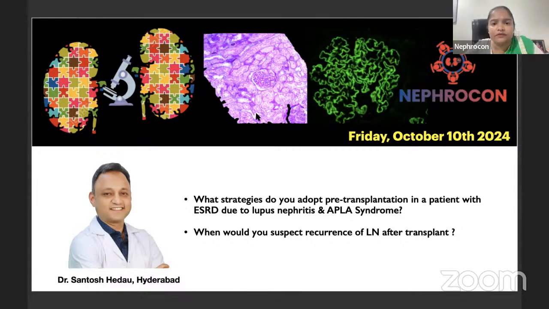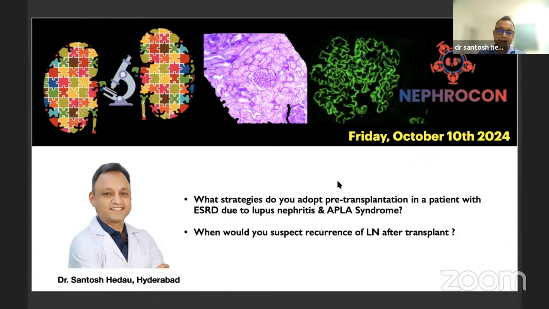Sir, do you pre-transplant, do you do C3, C4 levels just to say if the disease is burnt out or not? No, because that's what I'm trying to tell. Serological activity does not correlate with the recurrence. So there is no point in doing that. Better to look at extrarenal disease, if it is active, because that can interfere with your transplant. So if that is not there, we can go ahead.